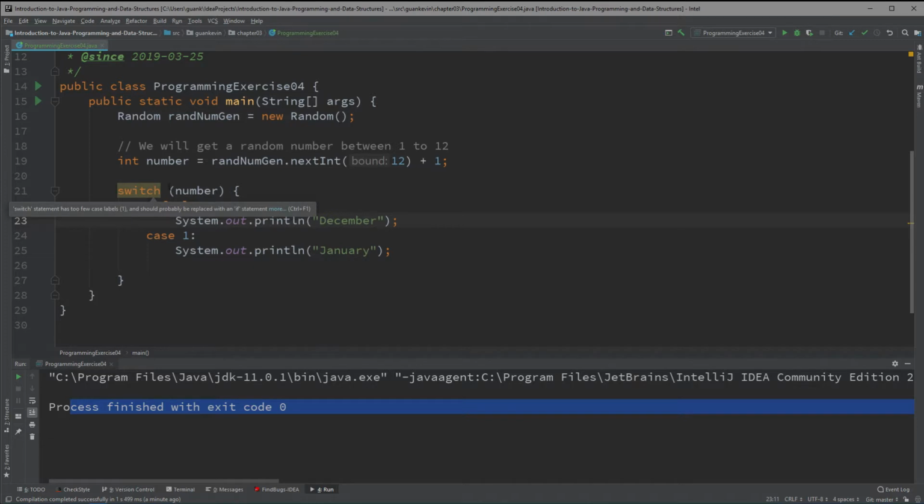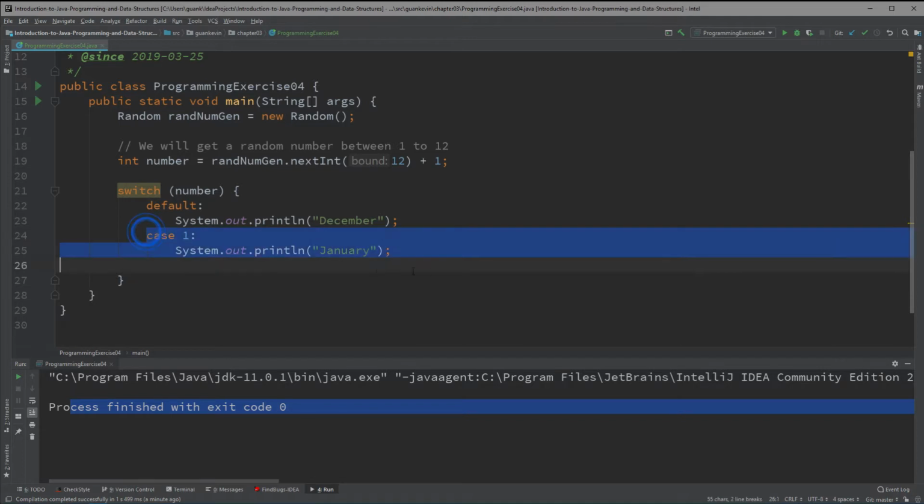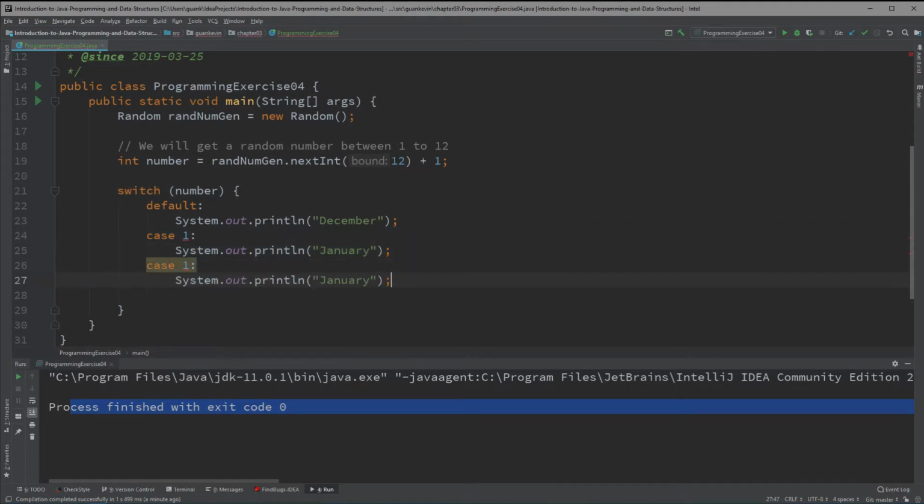So in fact, if I pass a number here and it sees default, it won't just default and print December. In fact, it will just check for this case right here, and if it sees that this case isn't true, if this number is 6 and 6 is not 1, it'll ignore this, then it'll check the entire thing. Hey, was there a default here? If there was, then print it.